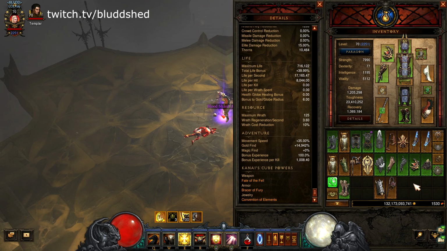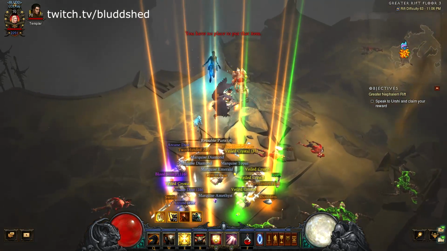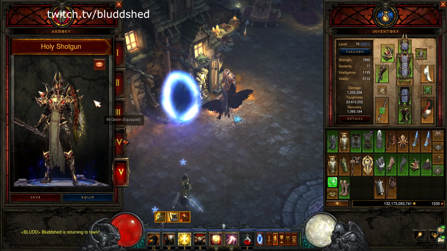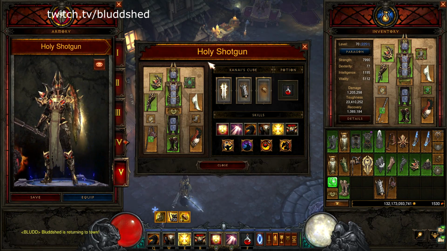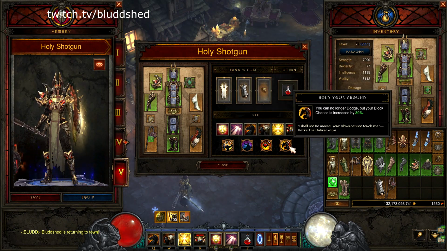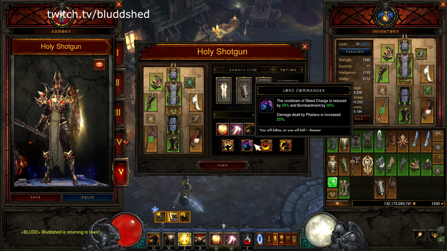Things can get improved. Let me go ahead and show you the other version of the build that I was mentioning earlier. This is kind of like a mock-up of the classic Holy Shotgun, or I don't really know what the classic is, but basically blocks release Fires of Heaven. So if you use Justice Lantern and you use the Hold Your Ground passive, you're just going to be shooting lightning out of your body like crazy, right? So this is a nice combo. Feel free to screenshot it, check it out if you're interested in using it.